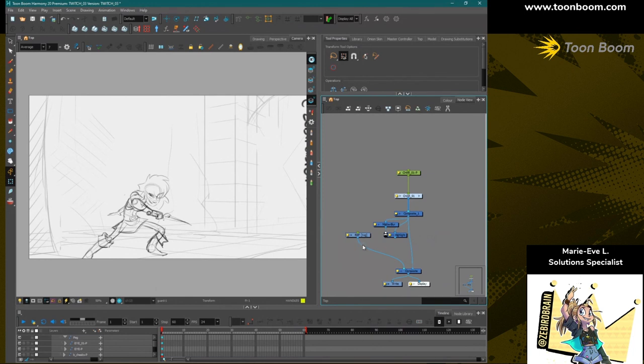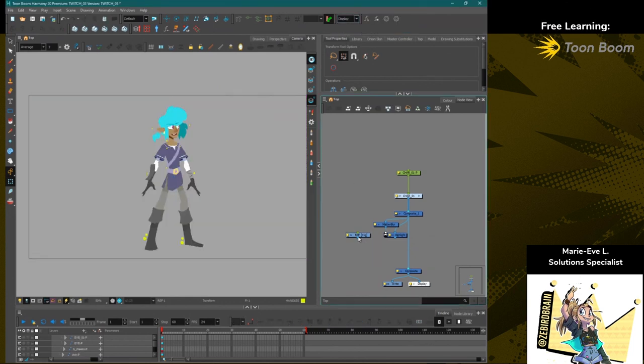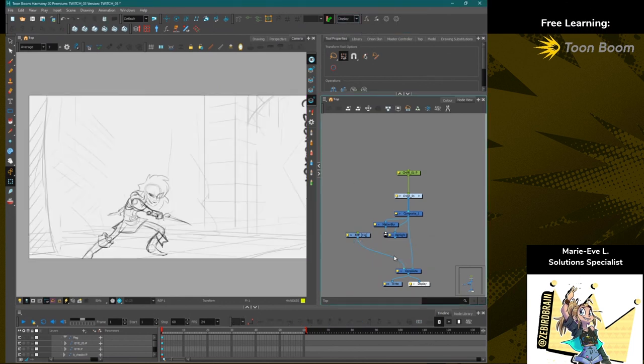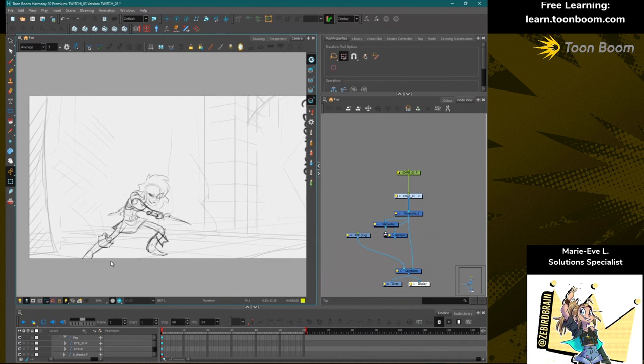So of course, if you start out with your rig, I don't advise you start with a pose that is that crazy. This is a very hard pose to get out of your rig, because it's got like perspective, it's a bit weird. Sometimes a pose like this could be easier because it's more streamlined, right?